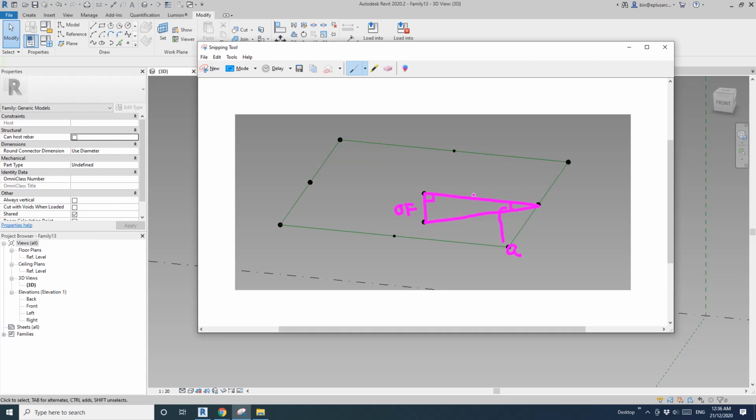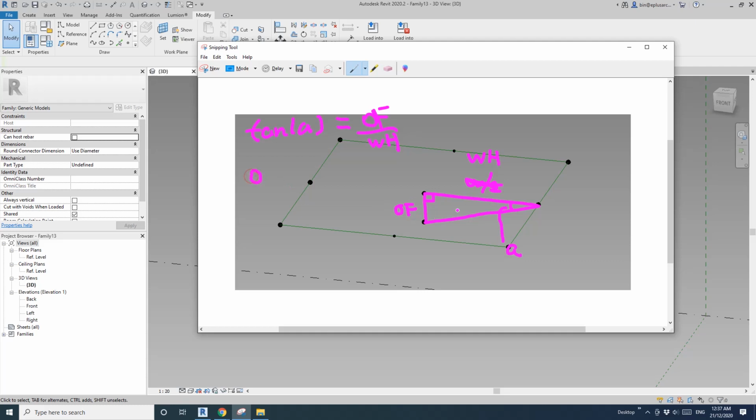This will be W divided by 2, which is the same as half W, WH. So tangent A equals OF divided by WH, which means we need to calculate the offset.